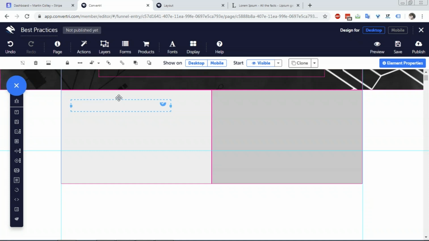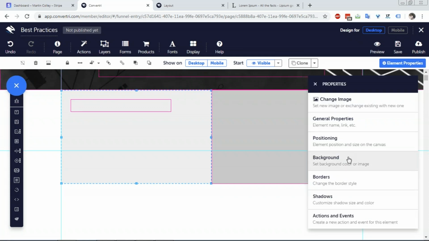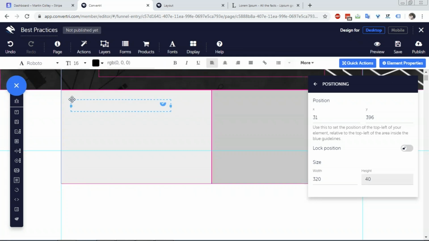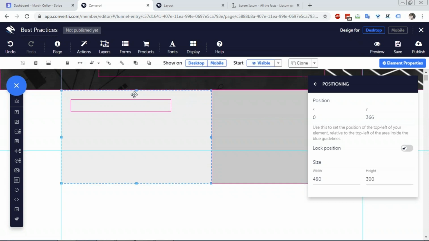So we know that this panel here is 480 pixels in width. So if I want to have a 10 pixel box around my text, so if I want to have a 10 pixel spacer, then I need it to be 20 pixels less.